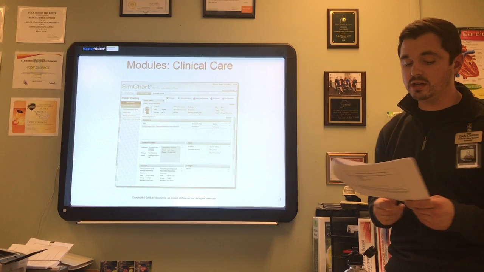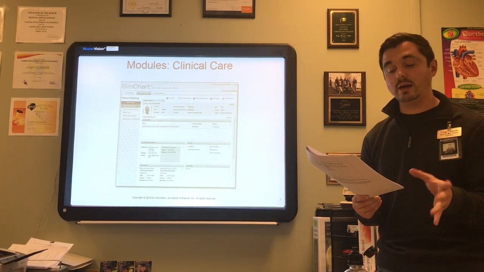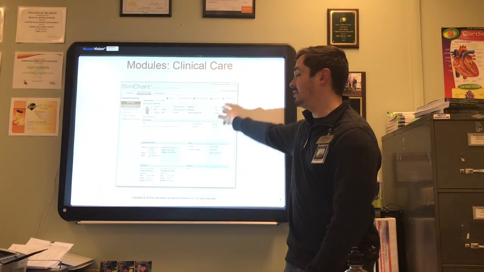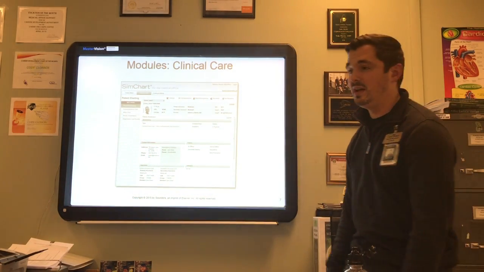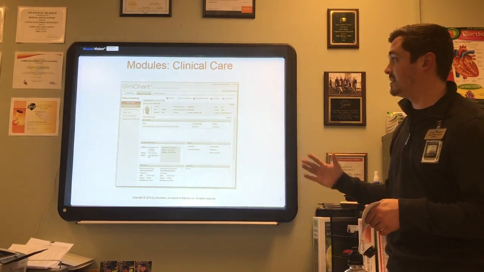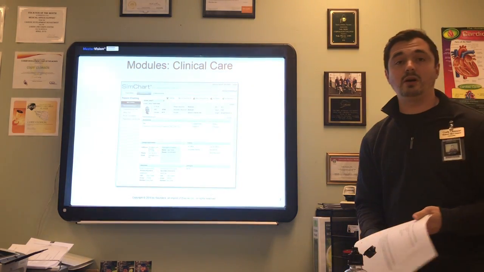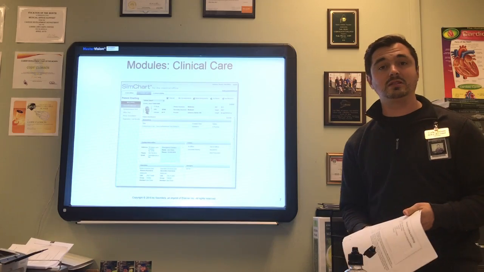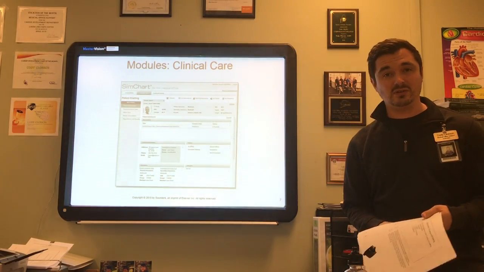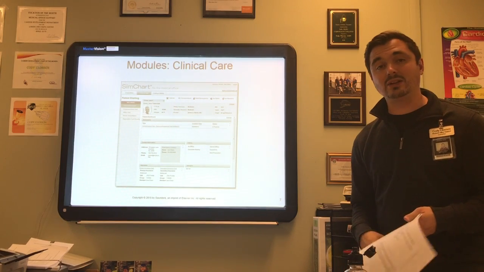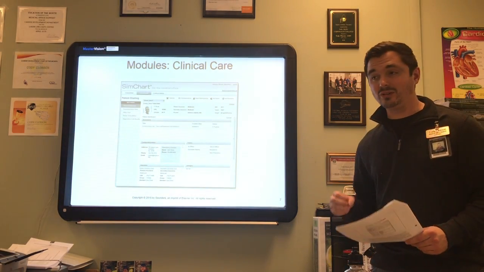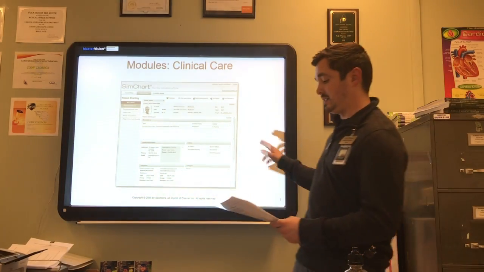In addition to clinical functions, the user can upload diagnostic and lab results with the help of the form repository in the front office module, which you can still access from the clinical care module. So there's a bunch of different things here, guys. You can update progress notes, you can edit vitals and document their problem list. It's really important to be able to document these encounters with the physician and what exactly happened there, so that when you continue on in this workflow process of your medical office, it all flows together nice and easily.